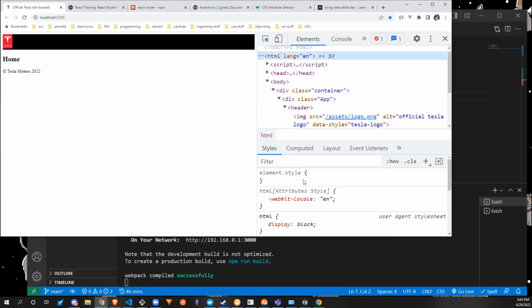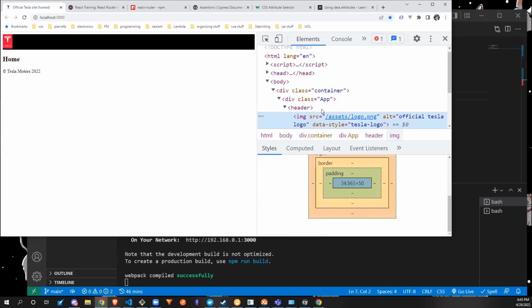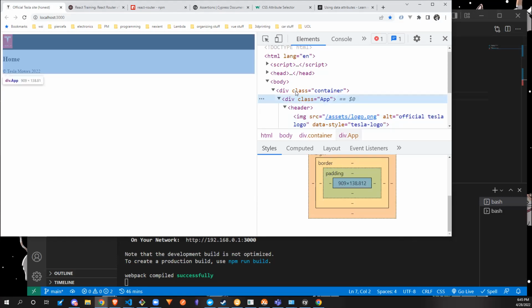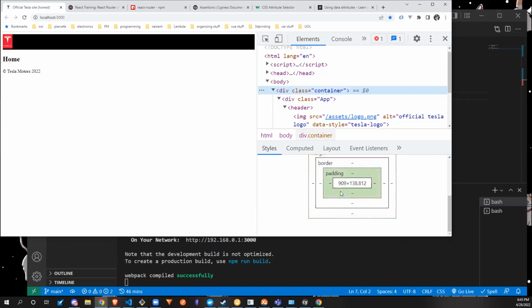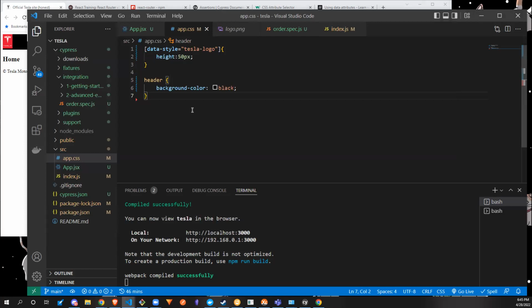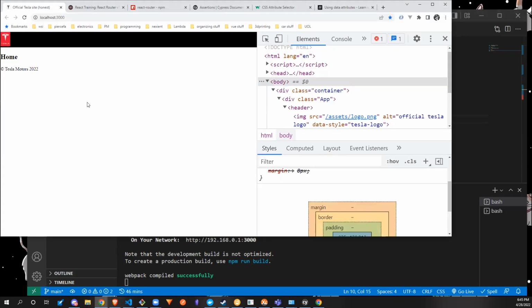Obviously some weird padding, but whatever. We're not going for production quality here. There's no padding on the image. Figures. There's some body margin. Let's get rid of the body margin. Okay, so that looks kind of sort of like something Tesla might produce, who knows?